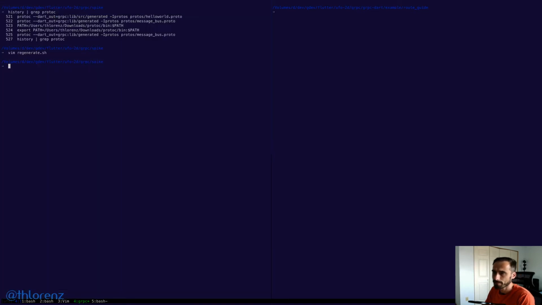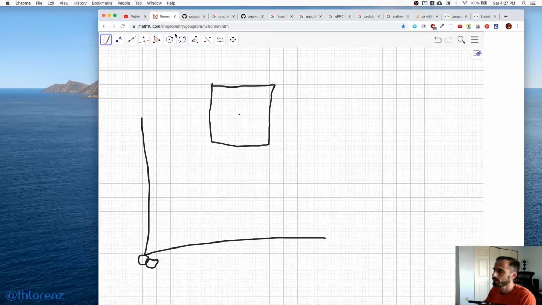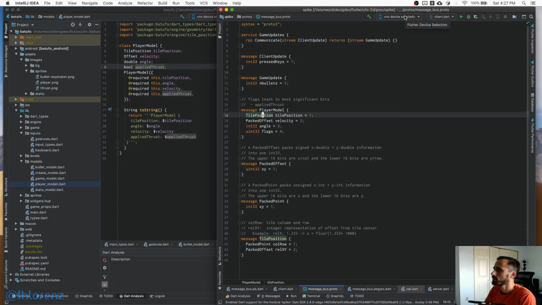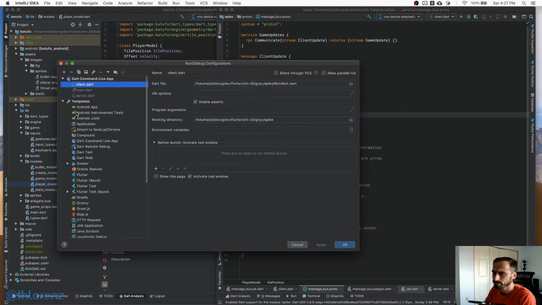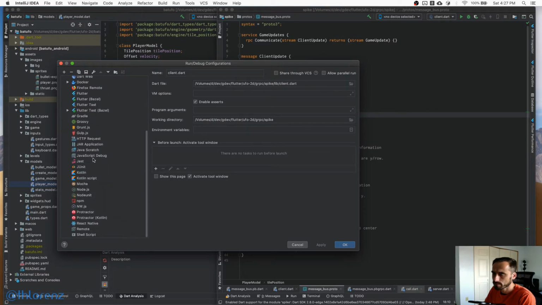So I wonder if you can just edit configuration. If there's something like run a script. Is there no such thing as run a script? Oh, shell script. There you go.